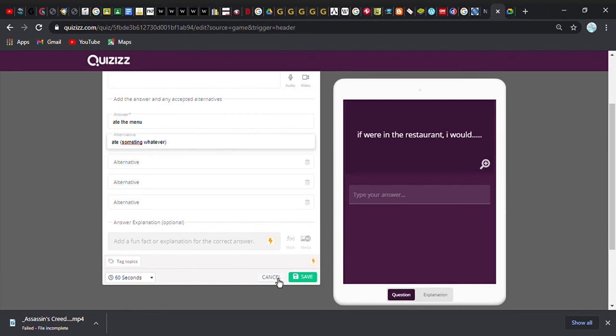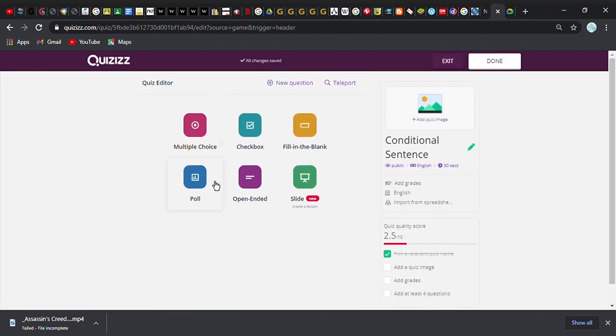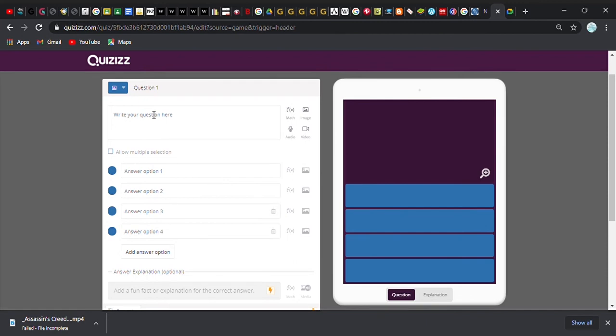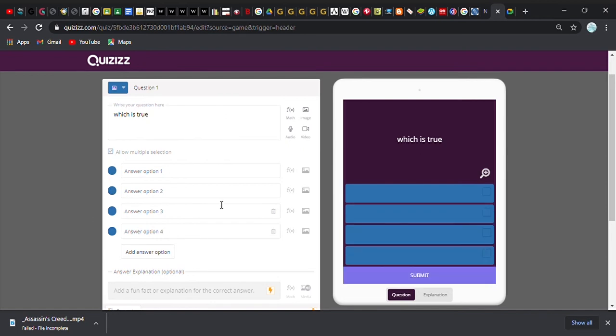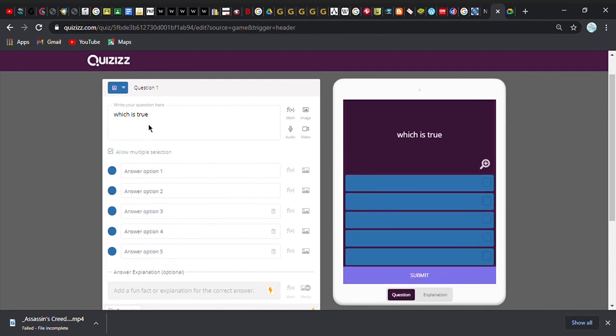Alright, oh, this poll, I love this because in a poll question students can vote for their answer here, for example, which is true. Allow multiple choices, so students can choose more than one vote here, and there is no correct answer here.